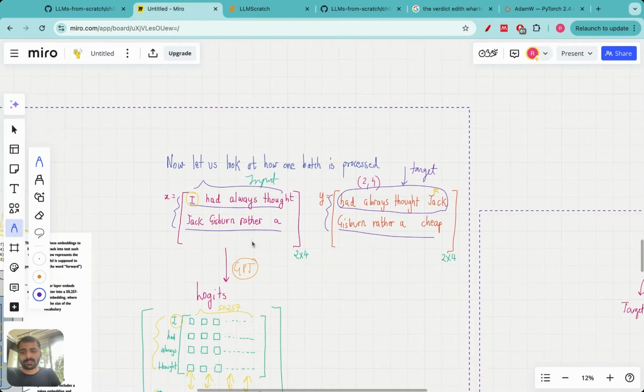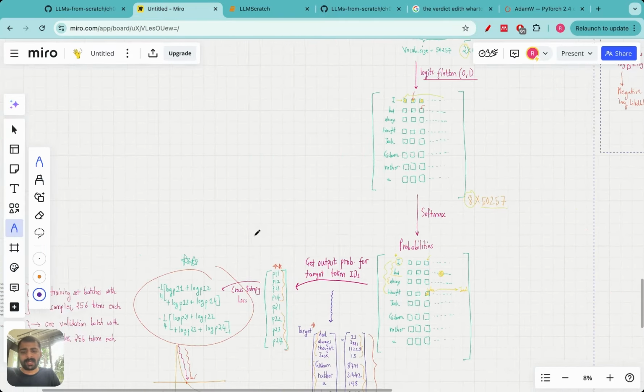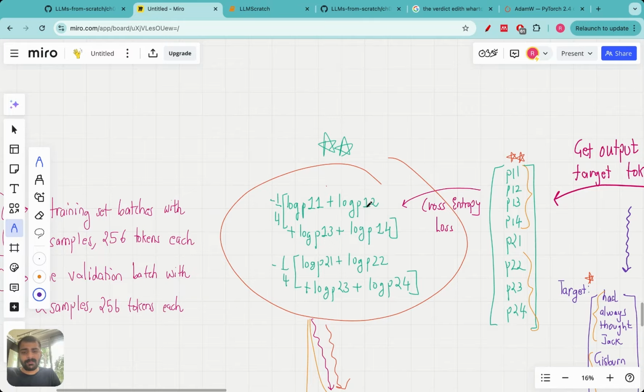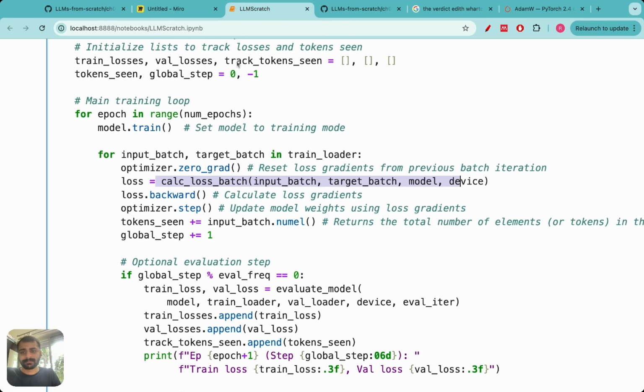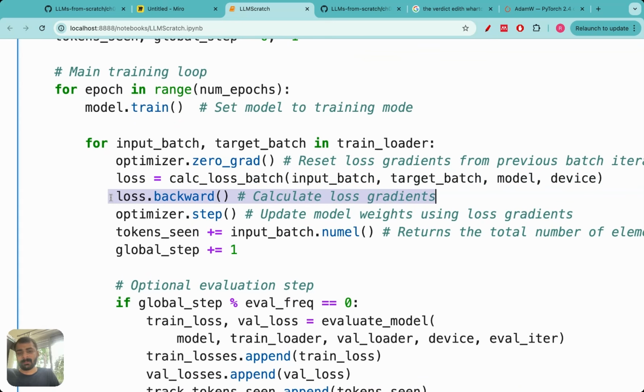How do I find the loss? Using this same workflow, using the categorical cross entropy towards the end, I find the loss. That is this step. And then this step right here is the most important step in this whole code. We are doing loss dot backward. What loss dot backward does is that it calculates the backward pass, which means that it will calculate the gradient of the loss with respect to all of the parameters, all of the 160 million parameters. This one step is going to find the gradient of the loss.